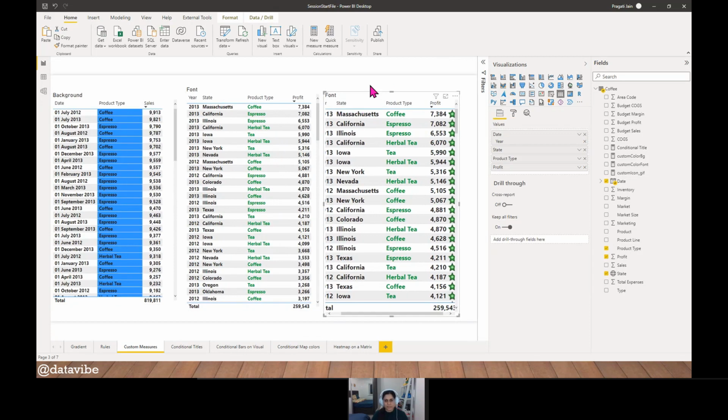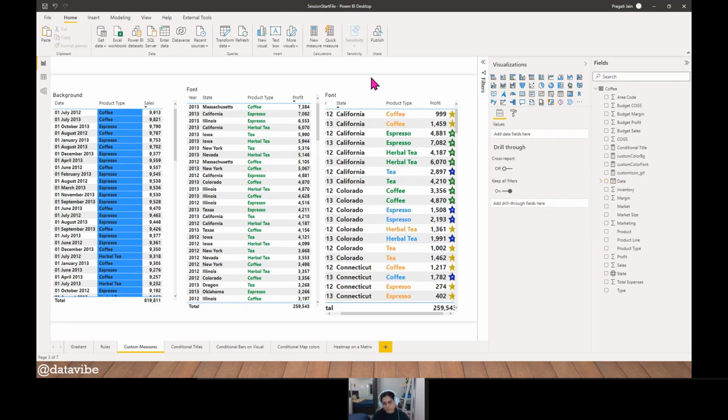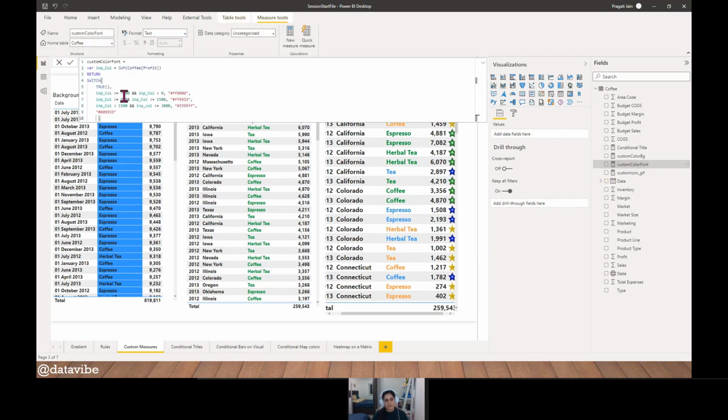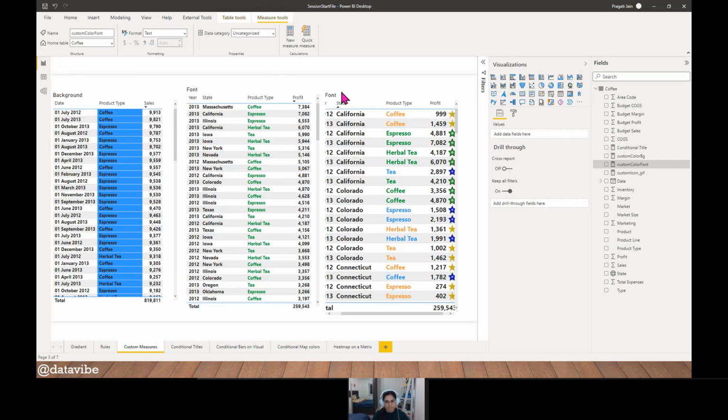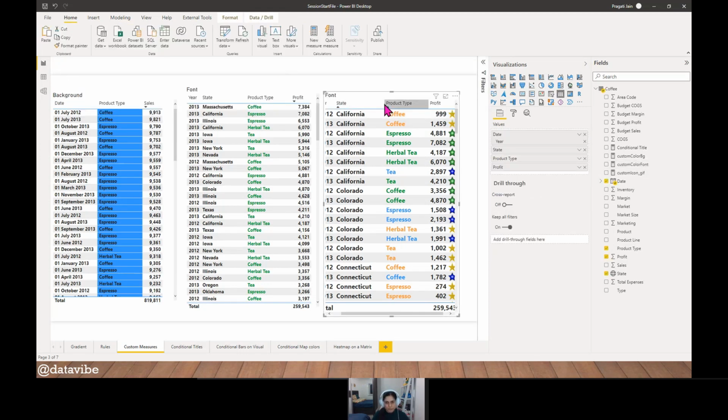For example, if your sales increase by 0.5%, what will happen? That 0.5% is fed by your parameter, right? The same thing we are doing with the measure, where we are trying to give those kind of conditions. So yes, you can definitely do that with a parameter as well. You just use your parameter here, take that value as an input and give it a certain color. That will work.